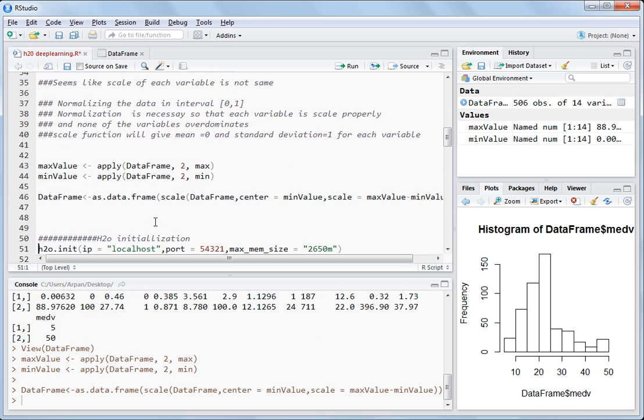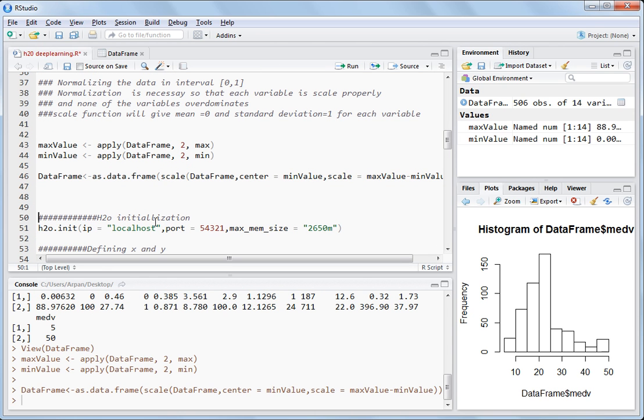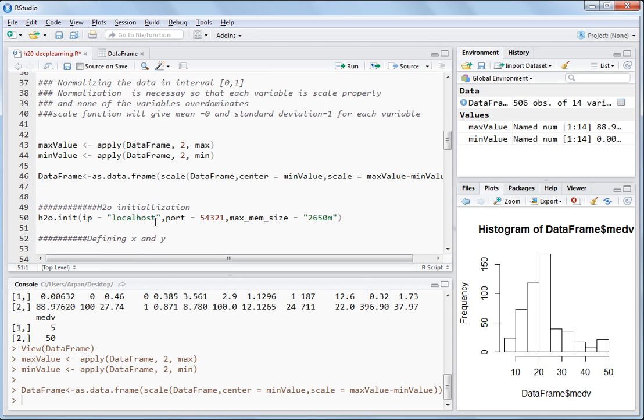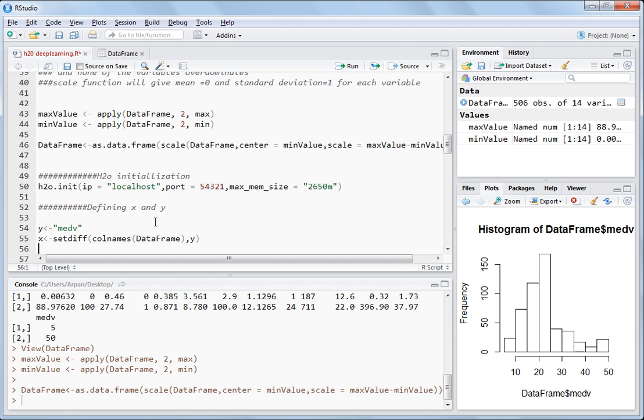I have explained this in the last video on neural networks, but the point here is to explain what H2O is, how to initialize the H2O cluster in R, and how you can fit the model. I am giving a very precise video on this, so that you can have a beginning with H2O and start fitting models on any kind of data. If you have any CSV file, you can read it using the read.csv function, and the rest of the things remain the same. I have used the inbuilt Boston data, but you can use it for any kind of data.